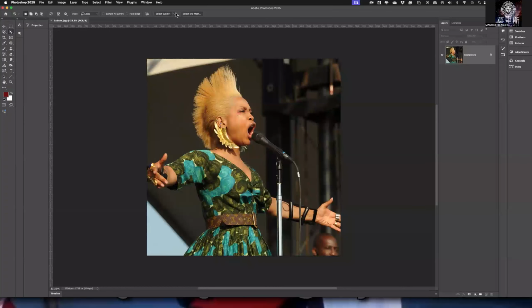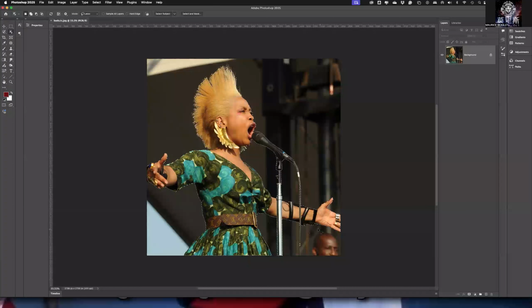And then lastly, right next to Select Subject, I'm going to hit that drop down and make sure Cloud is selected, if I'm connected to the internet. Then I should be able to go over pretty much all of her as one object, so I can click once and add that in as a selection. So I've got to give it a little bit of time. Instead of the beach ball of death, I get the little things spinning around.